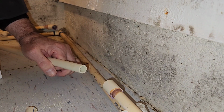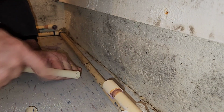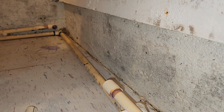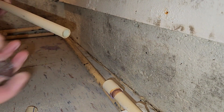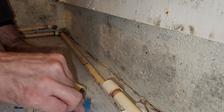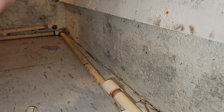All right, so now what I'm going to do, I've got the sandpaper here, and I'm just going to go ahead and give that a quick work over to get the little rough edges off of it. That way it'll slide in there better. Let me do that up here real quick. All right. That went fairly quickly. And then I wrap it around it and just give it a little spin. That helps clean it up a little bit. I'll do the same thing for the other end. I'm going to just knock the little corners off of it so it'll slide in the other end a little bit better. And then just give it a good twist and roundabout on it and help clean it up. Also gives it something for the glue to hang on to.